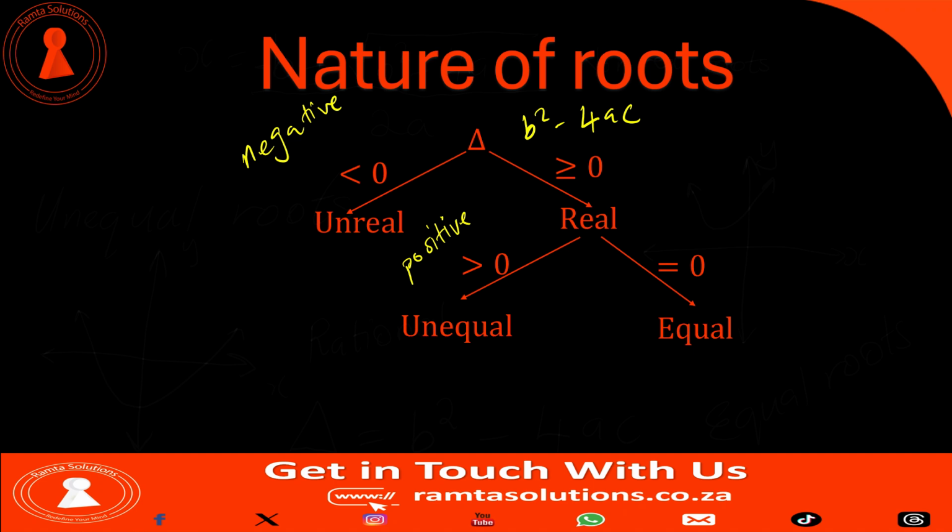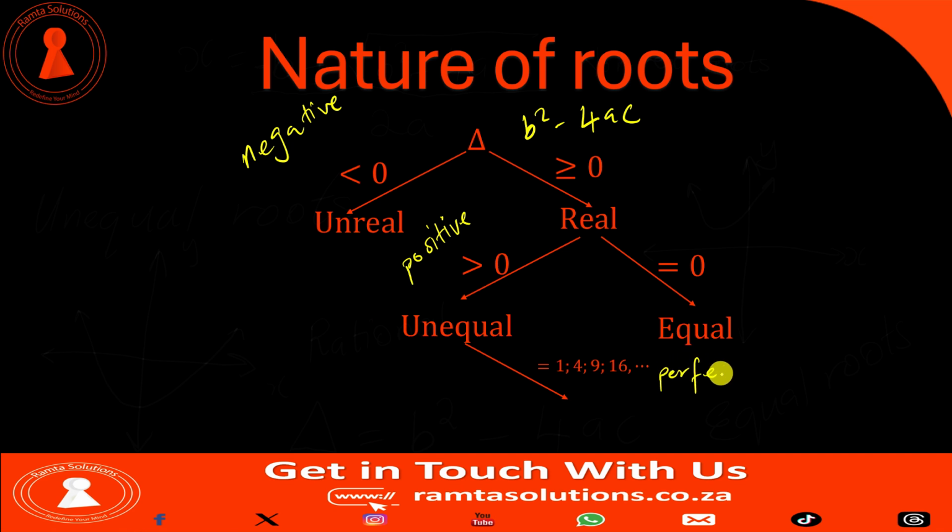Okay, we have sorted that out. Remember, if your discriminant is less than 0, your roots are non-real, and you leave it there. Now, if it is equal to 0 or greater than 0, you say your roots are real. Then you determine: is it equal to 0 or greater than 0? If it is equal to 0, you say they are equal. And if it is greater than 0, you say they are unequal. Now that you have said they are unequal, let's see this. This is what we call a perfect square.